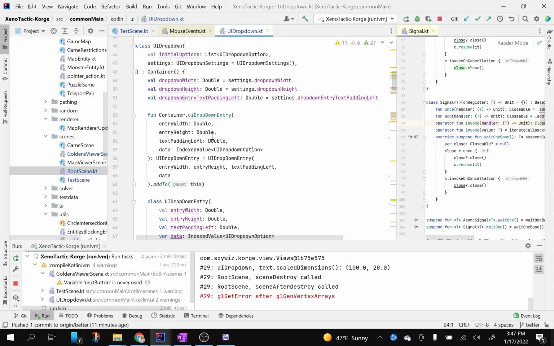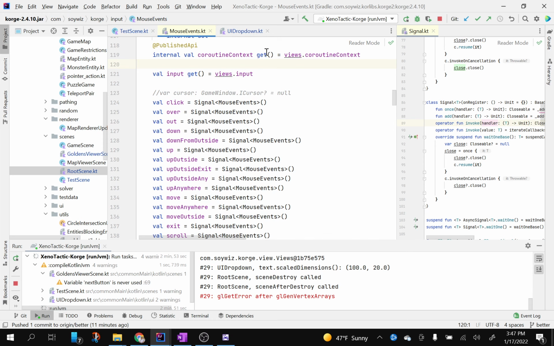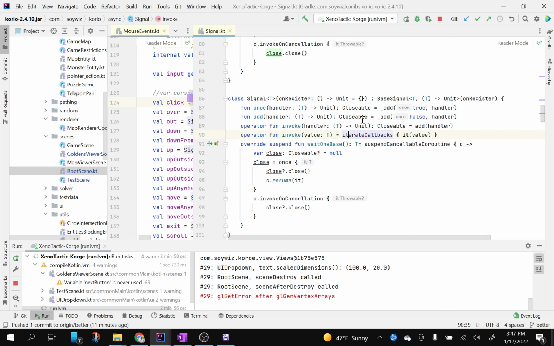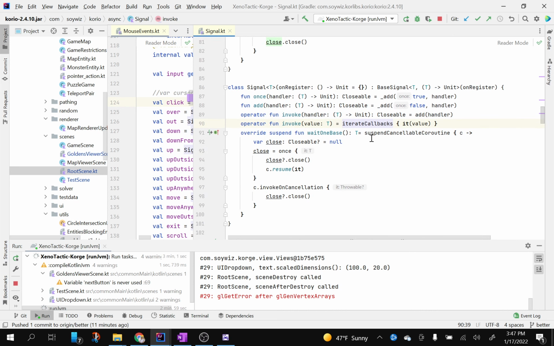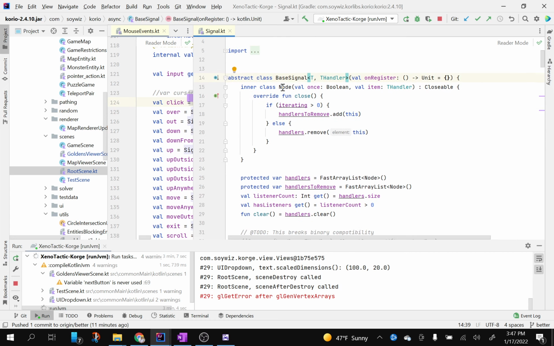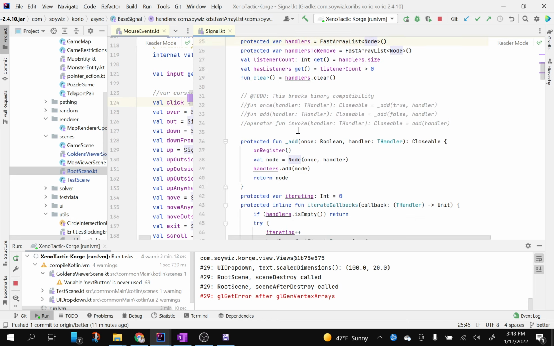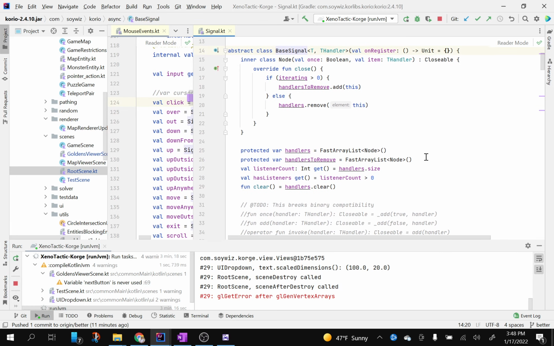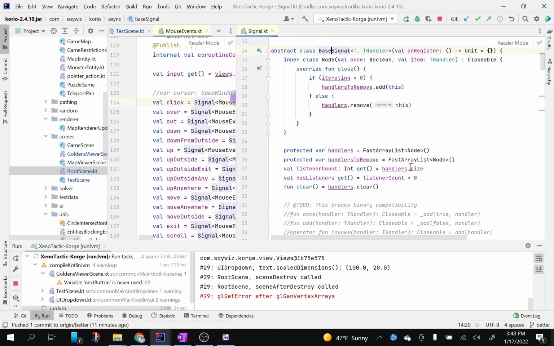All right, so to start off, let's go ahead and follow this pattern here. We're going to create a signal. And if you look at this implementation, the way that I think about it is that it seems to store these nodes, which is just like an array of different nodes. And then once the signal is triggered, it will iterate through all these handlers and then call the handlers that were provided for the signal. So the handlers themselves are like the listeners to this specific event.